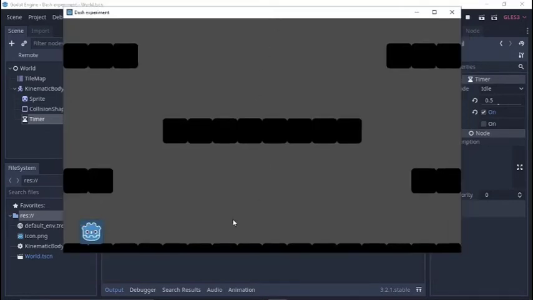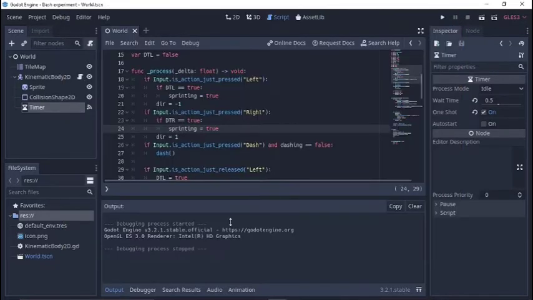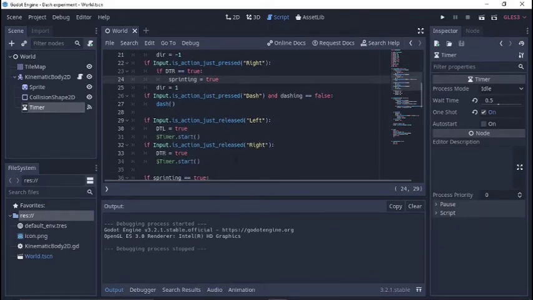So, oh, I took out my print function, but that's okay. So we're going nice and slow, and then a double tap, we're going fast. Good, good, good. But now the walking speed is permanently stuck at sprinting speed. But we saw that it did work. So let's figure out how to make this sprinting go back to false.